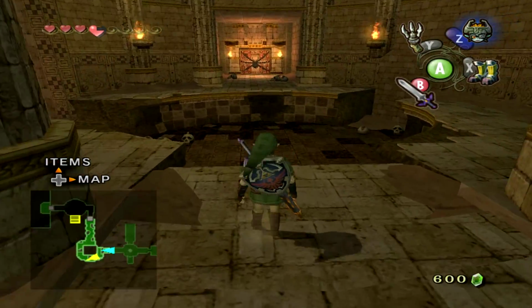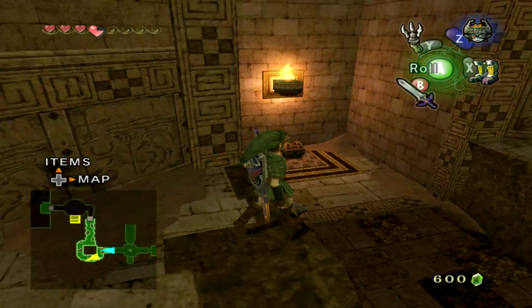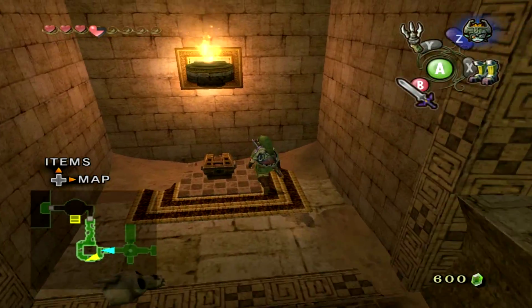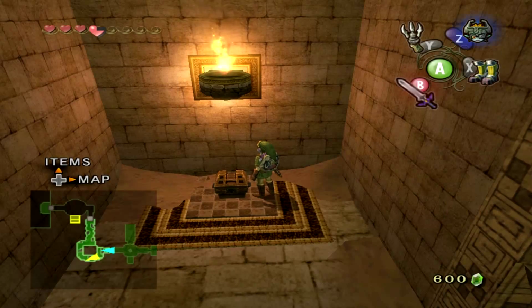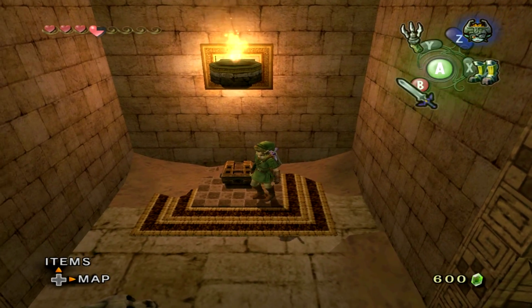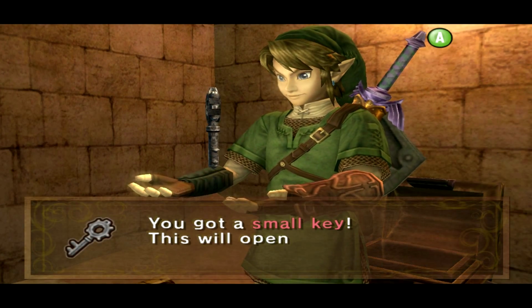Okay. Well, this is a different area. Okay, I have a chest over there. So, in the area... Okay, can I open the map, please? Yeah, see, the map is all screwed up again. So, I'm just gonna hide it. Why use a map when it's all screwed up? Anyway, we've got a small key.